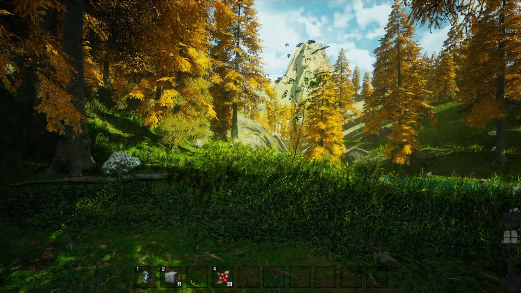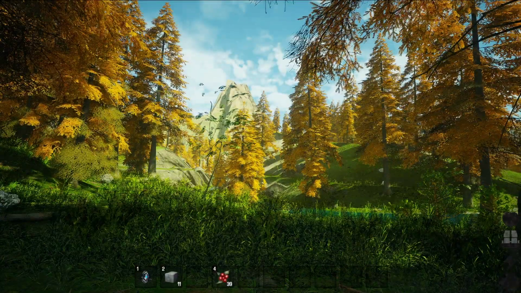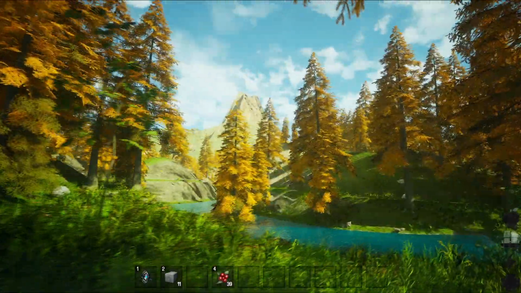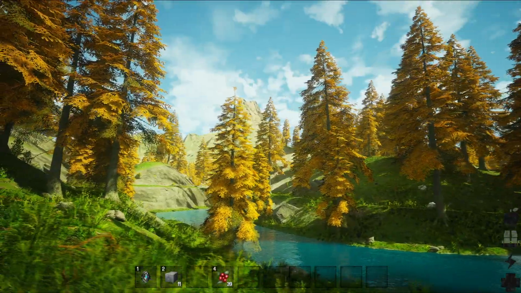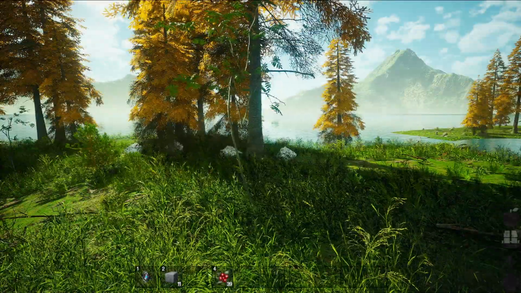But either way, I've learned a couple of things in the process. One, you want to build your home right off the bat next to the ocean. It's kind of hard to figure out, and you also want to build it within reach of a mountain, so that mountain's not too far away. So this looks like it would be a perfect spot.